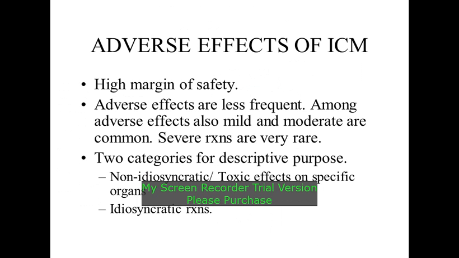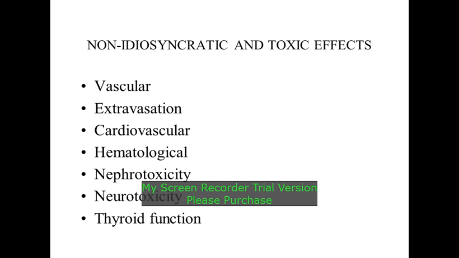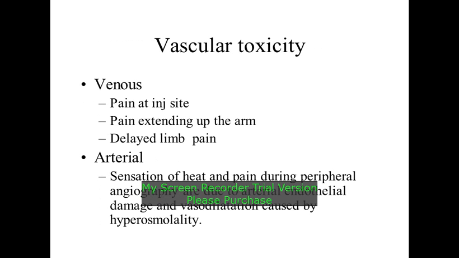What are the adverse effects of iodinated contrast media? High margin of safety, but still adverse effects occur, and they are less frequent, although among adverse effects also mild and moderate are very much common, and severe reactions are very much rare. So two categories for description are non-idiosyncratic, that is toxic effects on specific organs, and idiosyncratic reactions. Non-idiosyncratic reactions: vascular, extravasation, cardiovascular, hematologic, nephrotoxicity, neurotoxicity, and the thyroid functions.